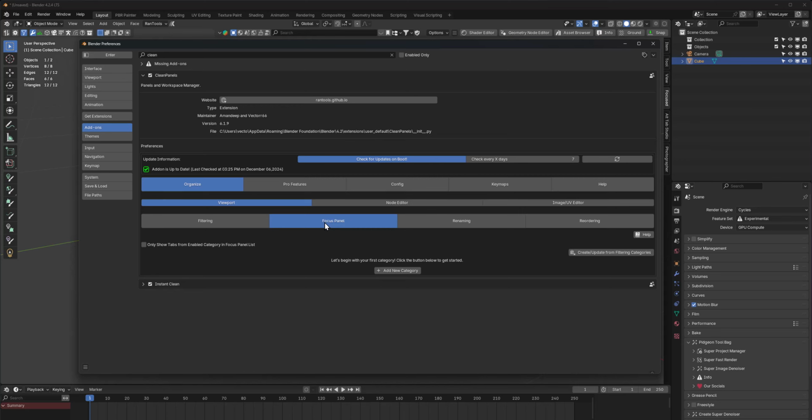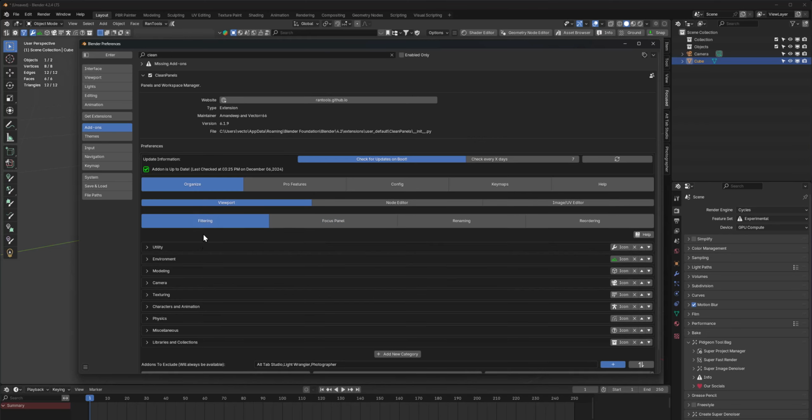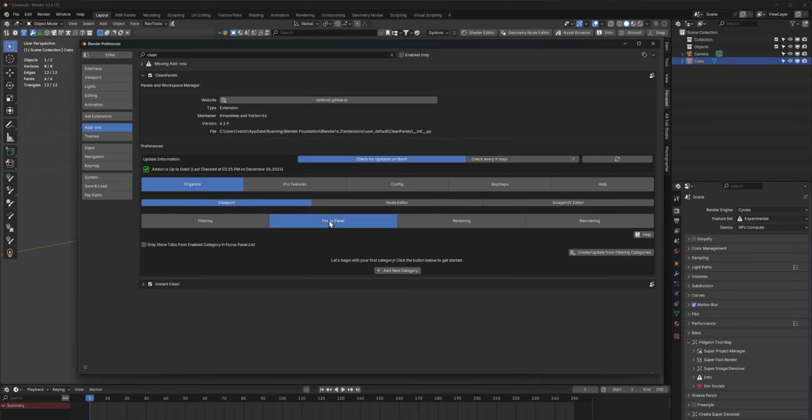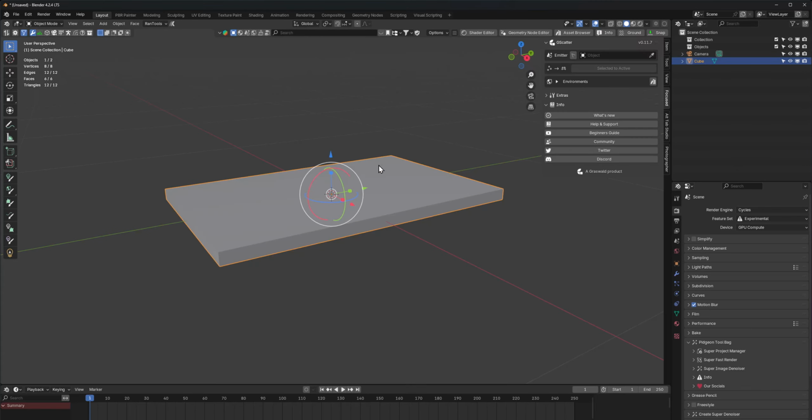So in the focus panel preferences, there is a way to make your own categories so they can be categorized in the focus panel. There is also an option for only showing items in your focus panel with enabled filter categories. So what that means is if you're somebody that likes to categorize your add-ons through our filters, you'll be able to access them when they're enabled. So let me click this. Okay, so right now it's only going to show me items that are enabled on my end panel. Okay, so let's close this.